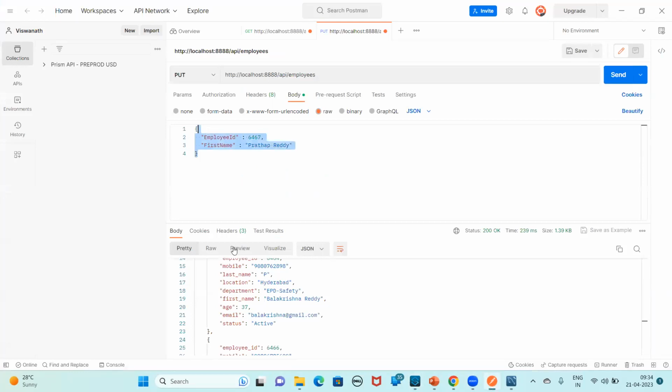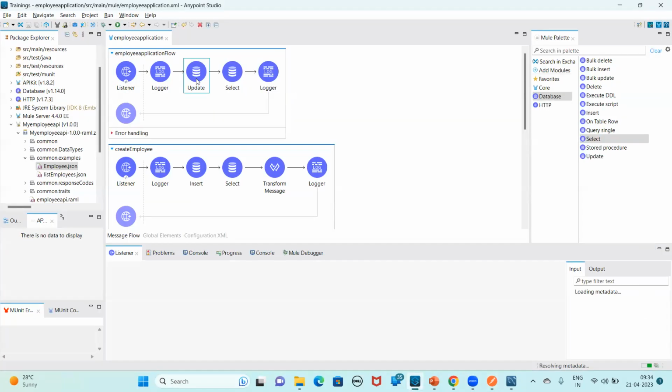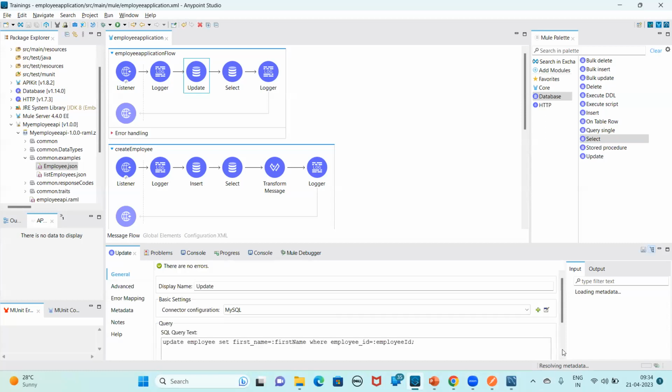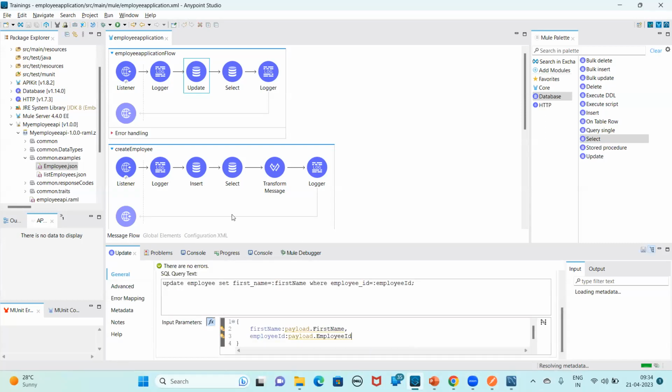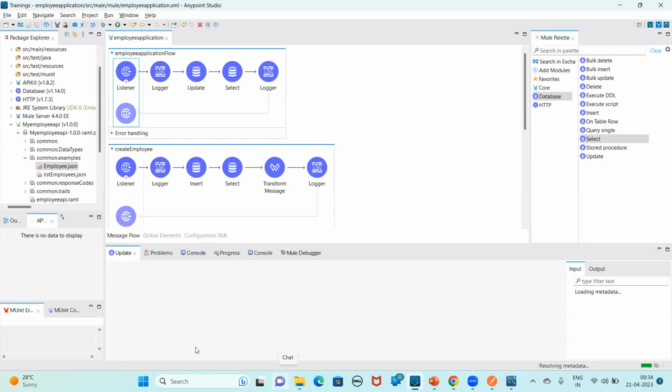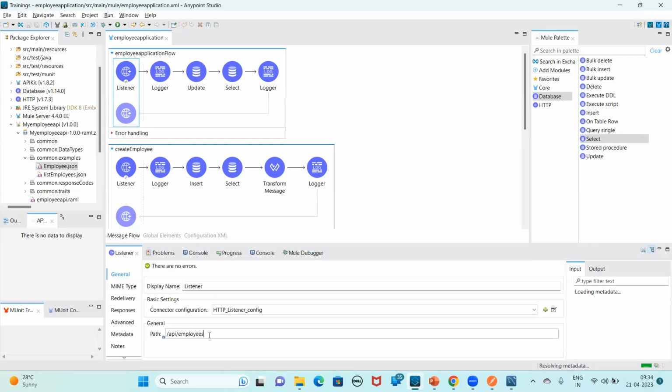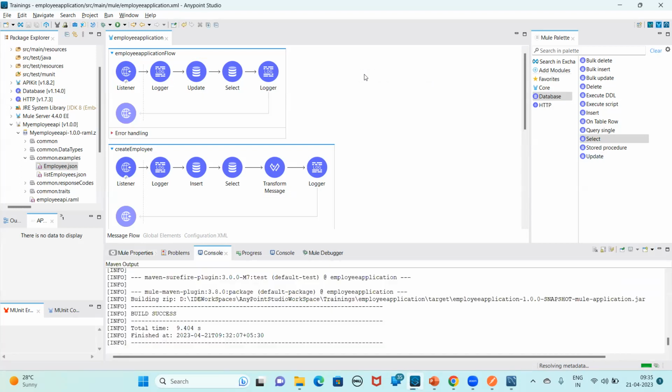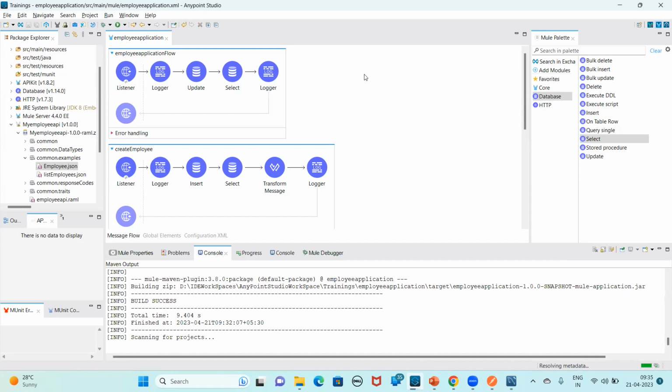We are taking it from the payload as we have set in these input parameters. If you are taking from the URI param, then you have to append it with a slash and curly braces. Now we are not taking from the URI param. So this is coming as a part of the payload body. Let's see now this time.